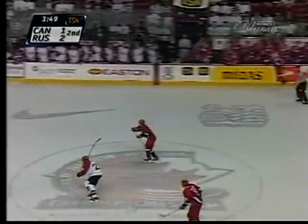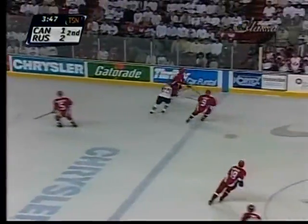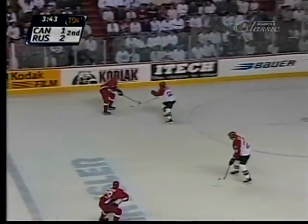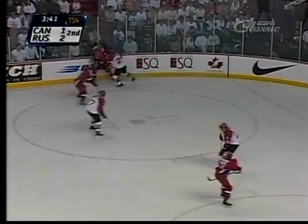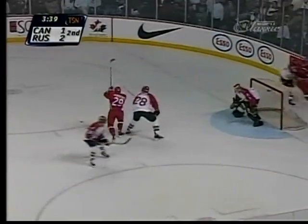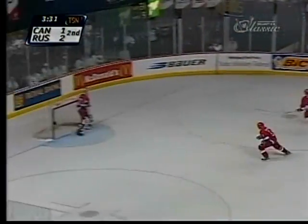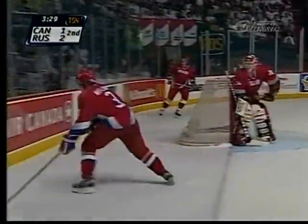Bauk flips it up ahead. Ward couldn't catch up with that puck. Bauk comes up to bump his man. In over the line. Tschoubarov trying to get it in front. Tschoubarov. Afinogenov works it back towards the line. It comes out though, and McDonnell back for Canada. Looking around and didn't like what he saw because the team was on a change, so he just flicked it in.